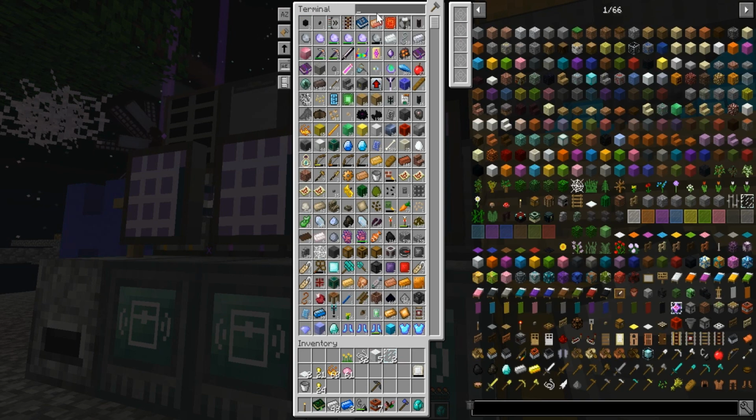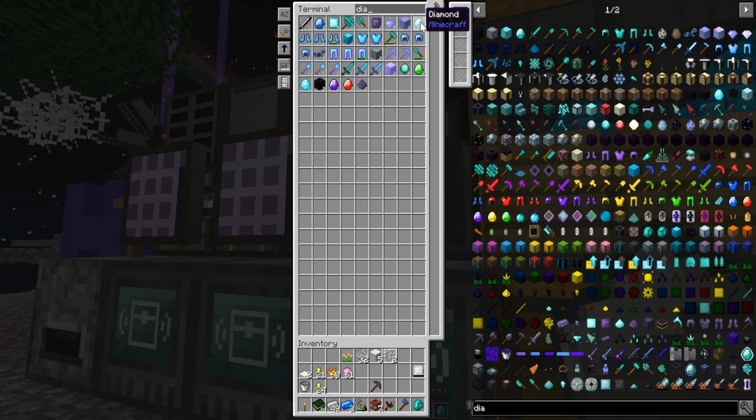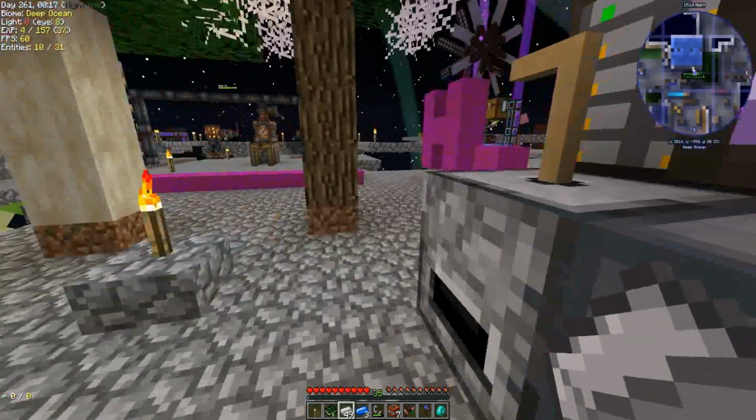Oh. Challenge mode! That's Snoop's way of being like, oh crap, I didn't think of that. Okay, and then we need a hopper. And of course we don't have a hopper.